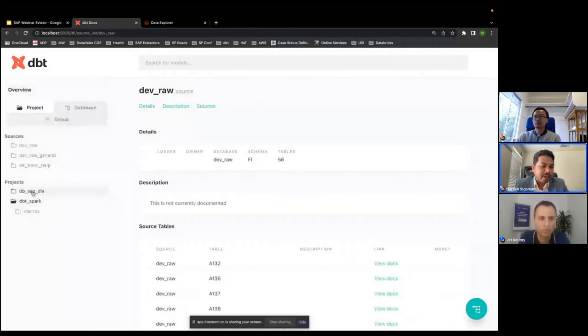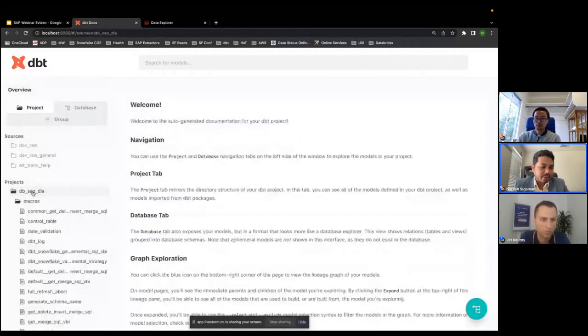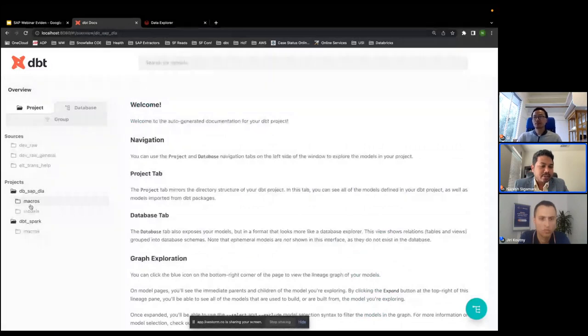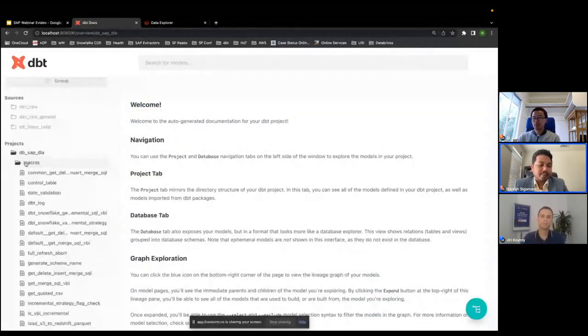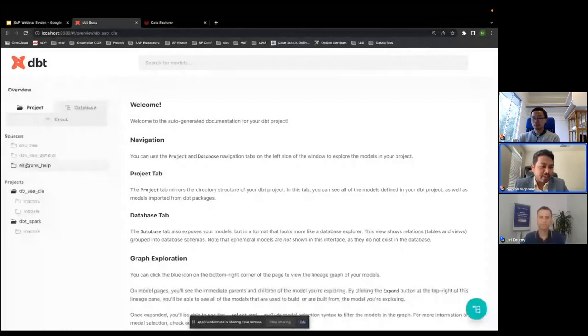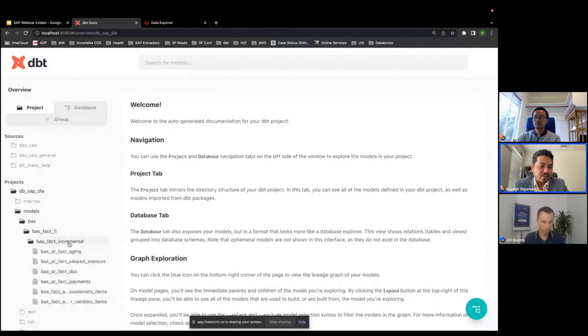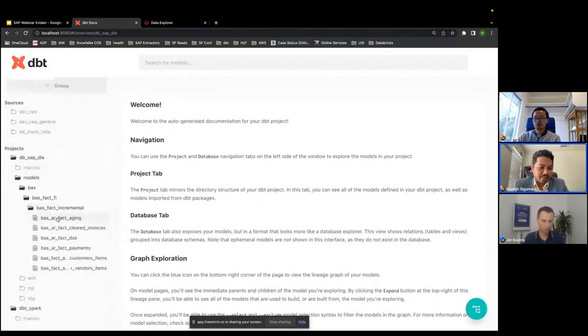And we have the project view here, the macros, which are reusable objects, a piece of code which can be reused multiple times, and the models as I showed you in the DBT project itself.